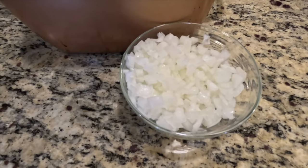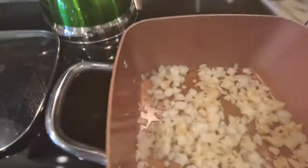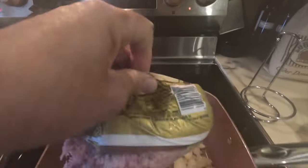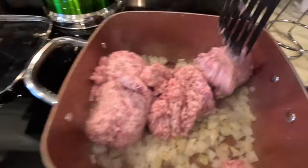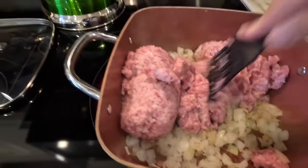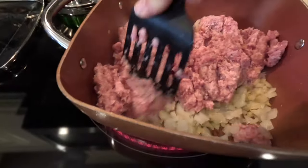We're just gonna put in a little bit of olive oil and reduce that onion down until they're clear. Then we're gonna put in the maple sausage and brown that really well. And then basically just do exactly what it says on the back of the packaging. Okay, once you've got the sausage in there, just take your spatula, chop it up. And immediately you're going to start smelling that maple and that onion coming together.